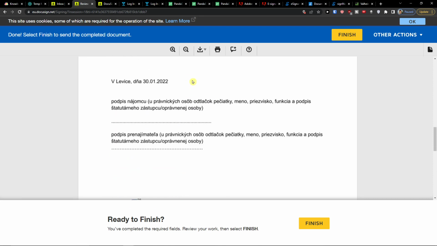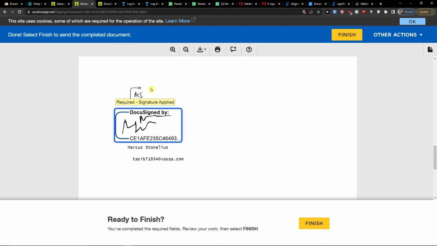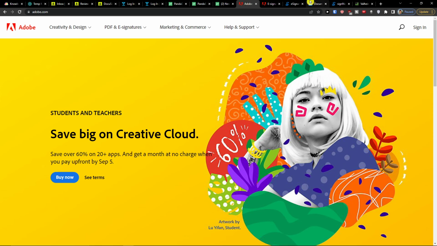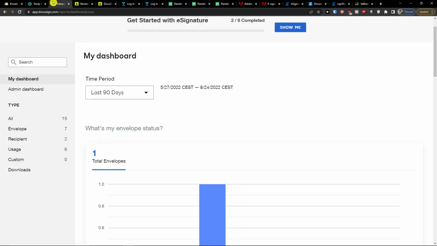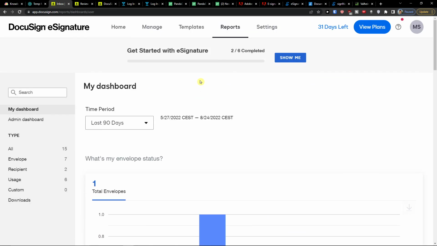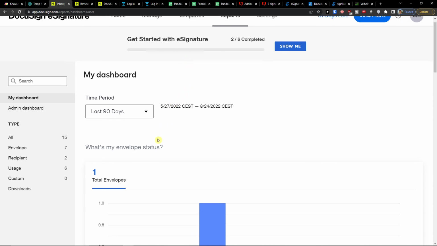Now, what are some alternatives to DocuSign? You can use HelloSign, then PandaDoc, Adobe Sign, and also SignNow. All of these tools are really great to use. I recommend it really depends on the price and what you need. I'm creating other reviews too, so you can find every single review that I made. Now for DocuSign, you can create and use the free trial, so you can try it out by yourself to see how you like it. And that's pretty much it.